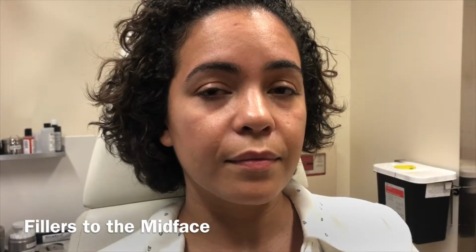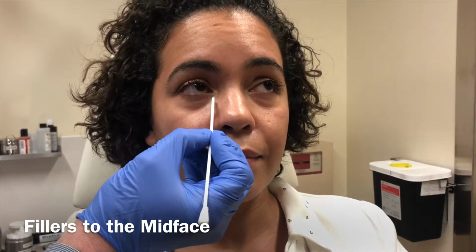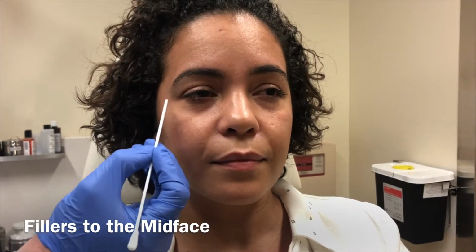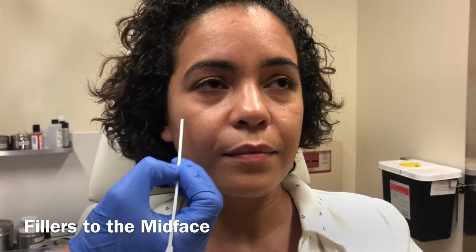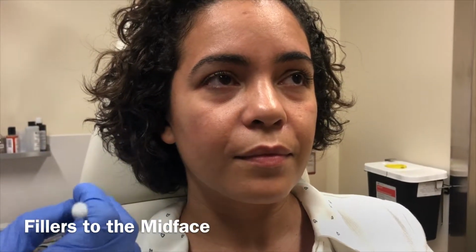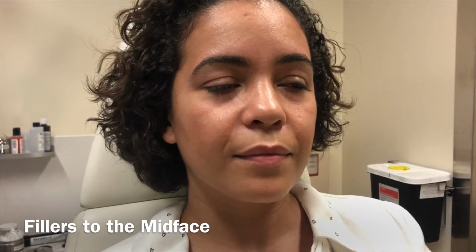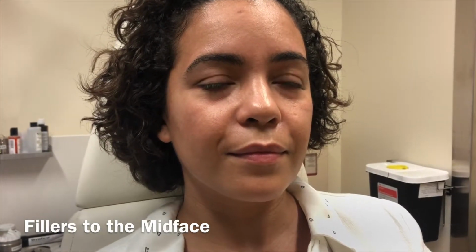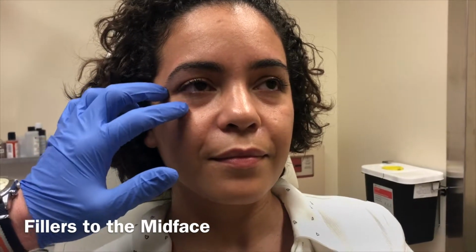Okay. And what I like to do is draw a line right here from this area called the tear trough right there, and then also from this area called the lateral canthus. And it kind of creates this sort of rectangular area right there, which really you get the most bang for your buck from any filler. And the filler we're going to use is called Voluma. It's a very dense, long-lasting, and very cross-linked hyaluronic acid filler that's going to last for a long time. So this will be a nice lift here.